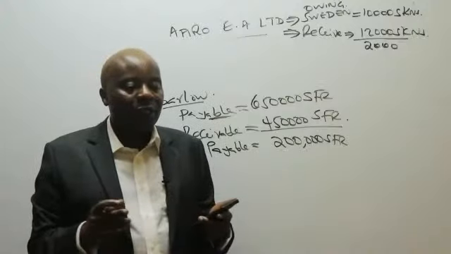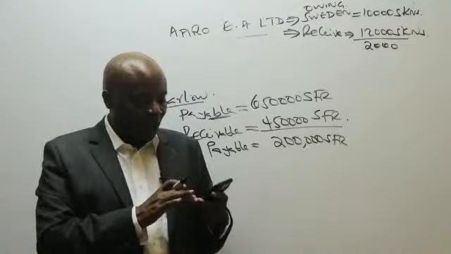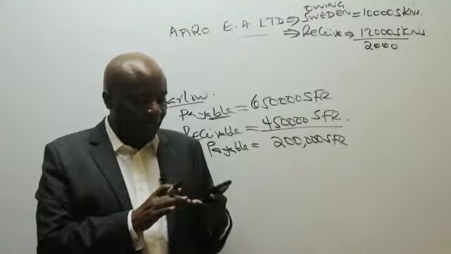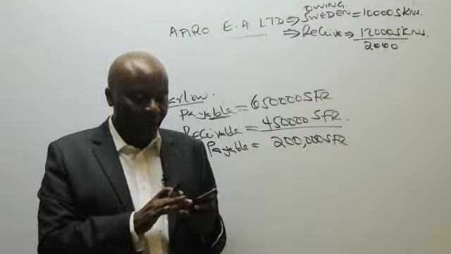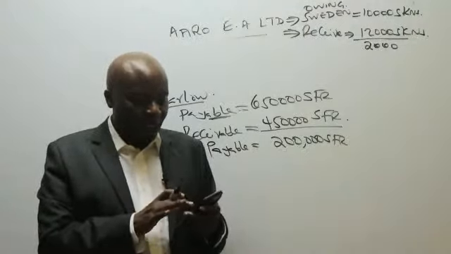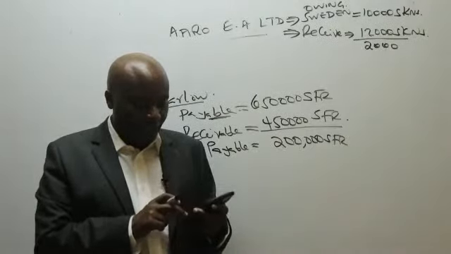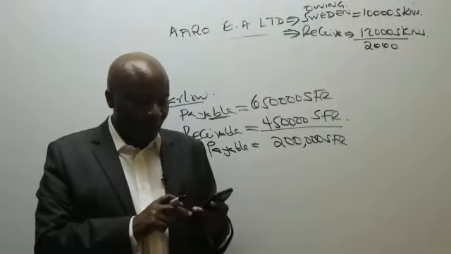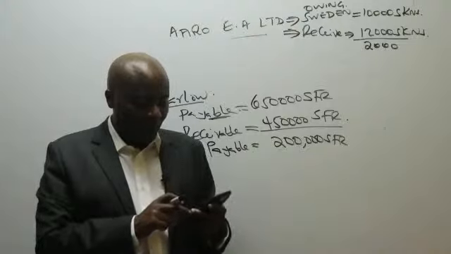So they want us to do something very simple, to illustrate the effect of multilateral netting on intergroup receipts and payments. It's like very many students can't see what we are doing. Let me try and see what I could do.